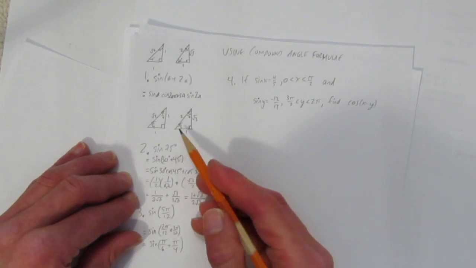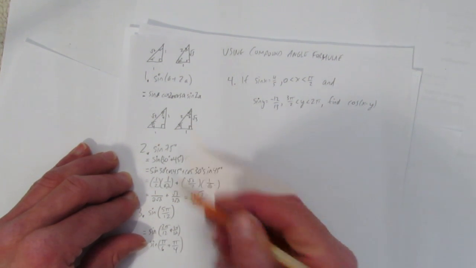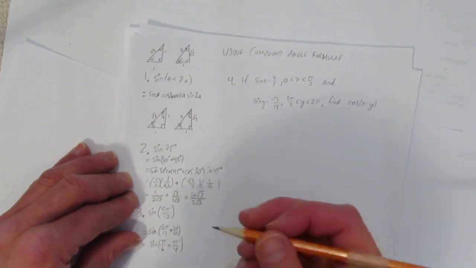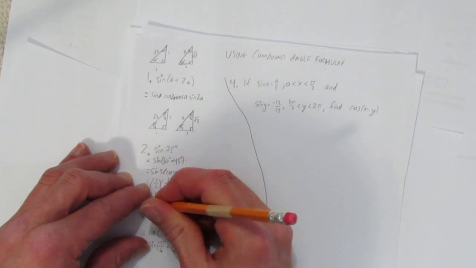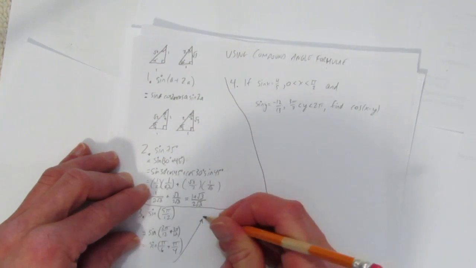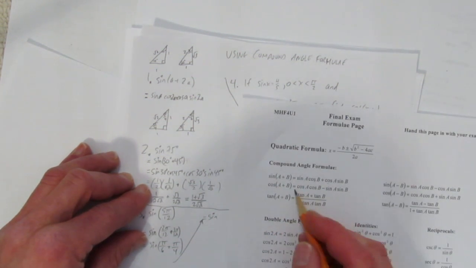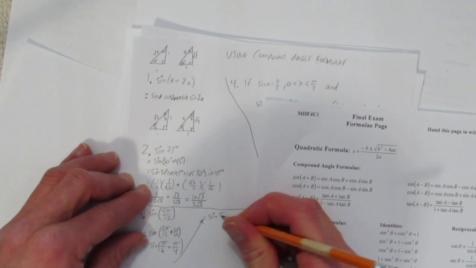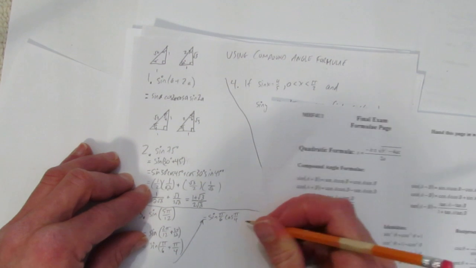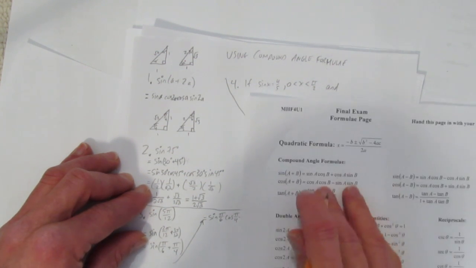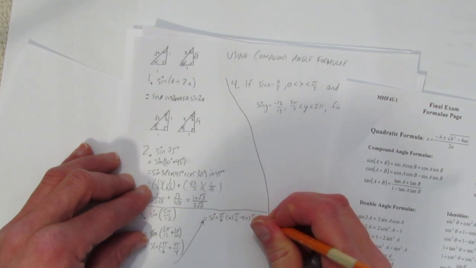So now I've changed this sine expression, just like I did here, into 2 radians that exist in the special triangle. Which means I can use my special triangle now. Let's put a line here and a line here just to clearly separate it. I'm going to say that equals the sine of, again, same formula from your formula sheet, sine of the first thing times cos of the second thing plus, from that formula sheet, cos of the first thing times sine of the second thing.